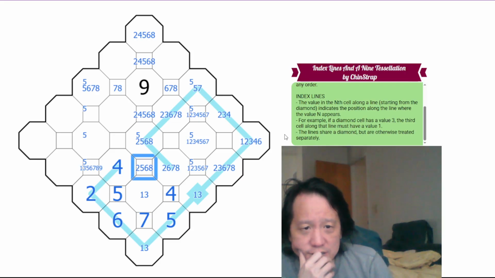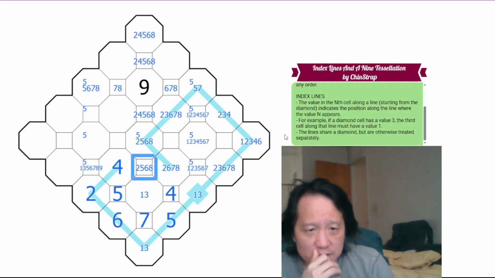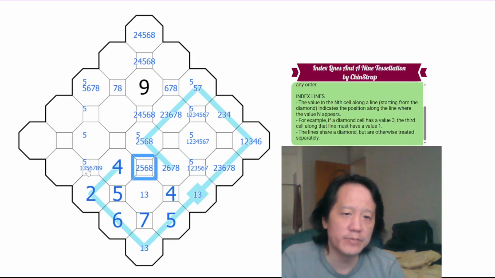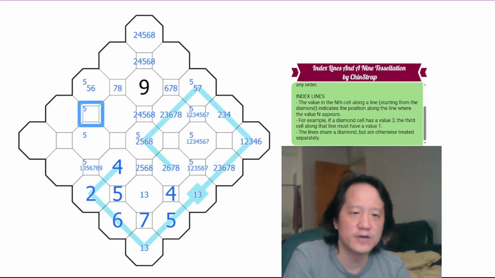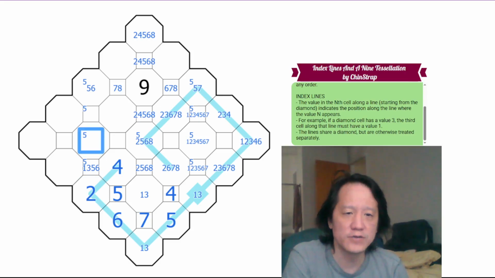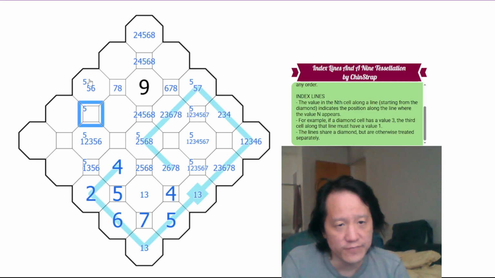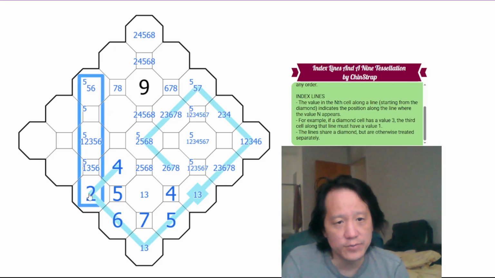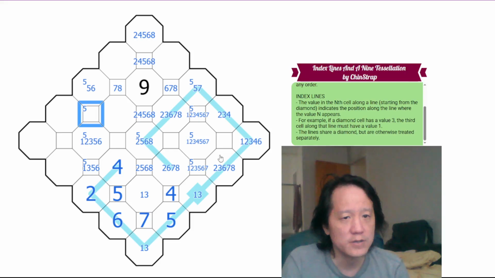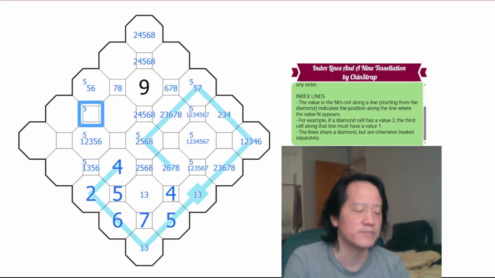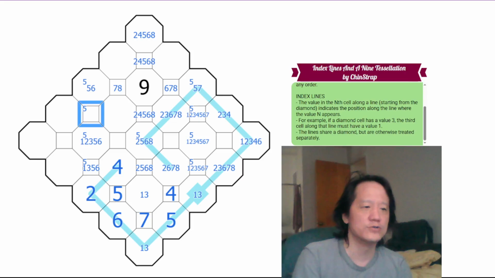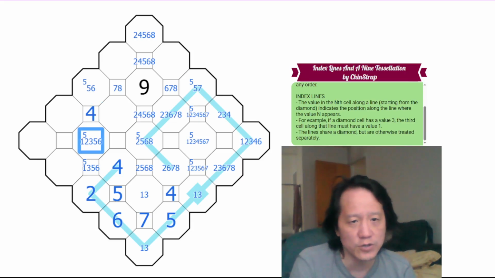Just to show that this is a contradiction. This cannot be 9 here because this is 2 through 6 at most. So this is 5 or 6. No 7, 8, 9. 1 through 6, no 4. Where is the 4 then in column 3? And there has to be one because any 5 set must contain a 4 with 2. So then this is 4 here.